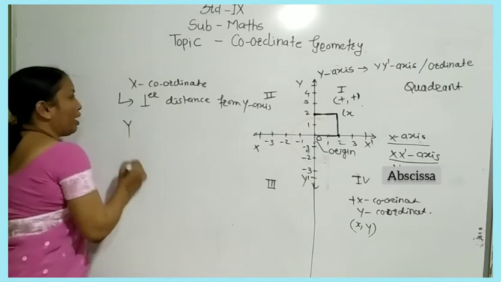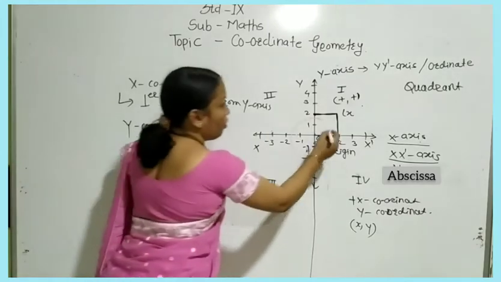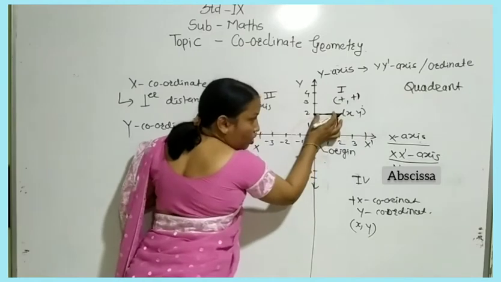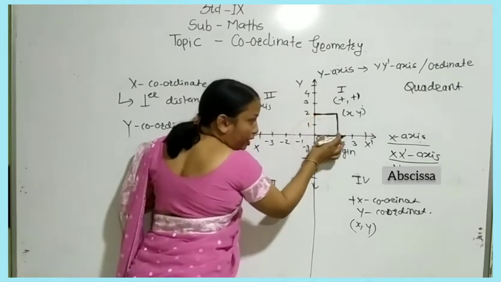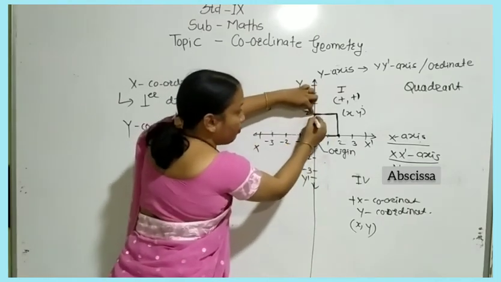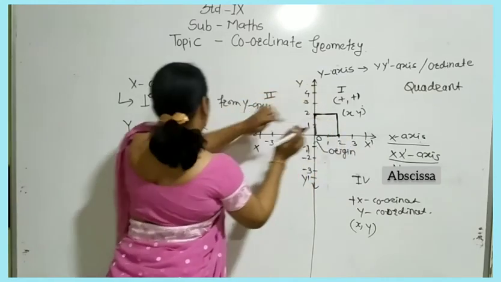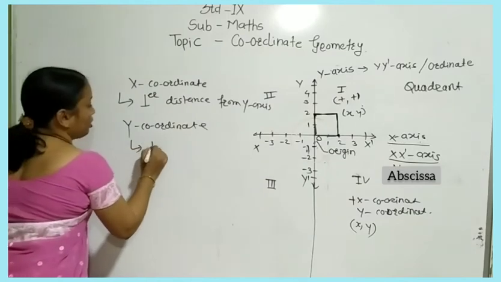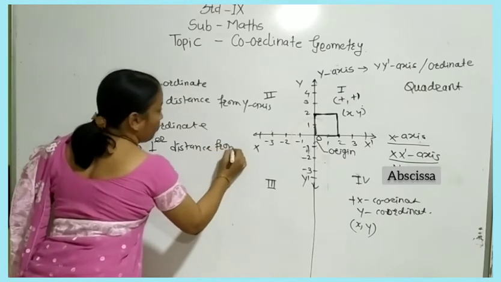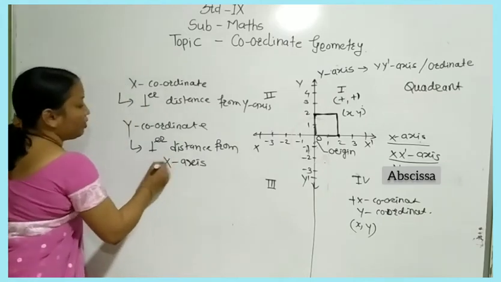Okay, and what is then the y coordinate? The y coordinate is this, and this is your point (x, y). The y coordinate means the perpendicular distance. To get to this point, this is your perpendicular distance, and this and this distance are the same. That is your perpendicular distance from the x axis. The y coordinate is nothing but the perpendicular distance from the x axis. That you have to keep in mind.